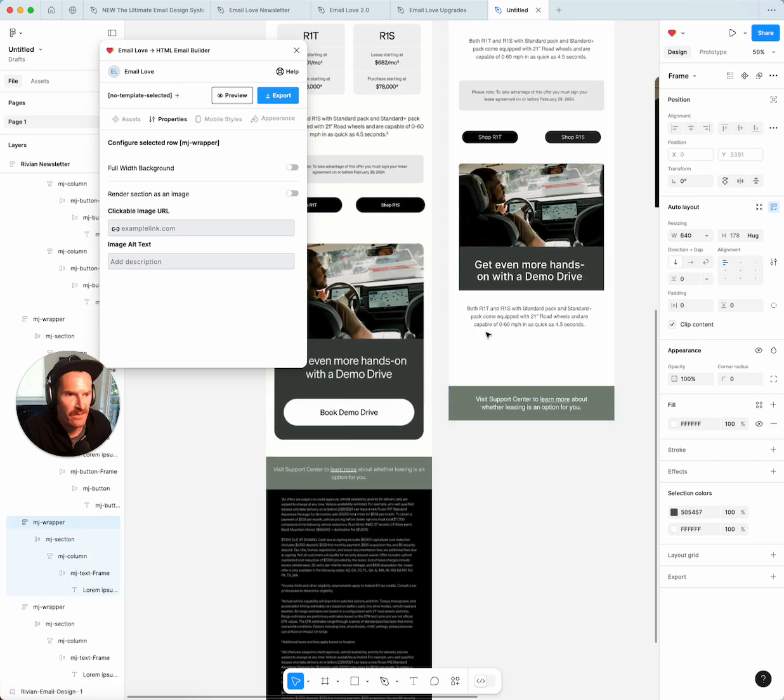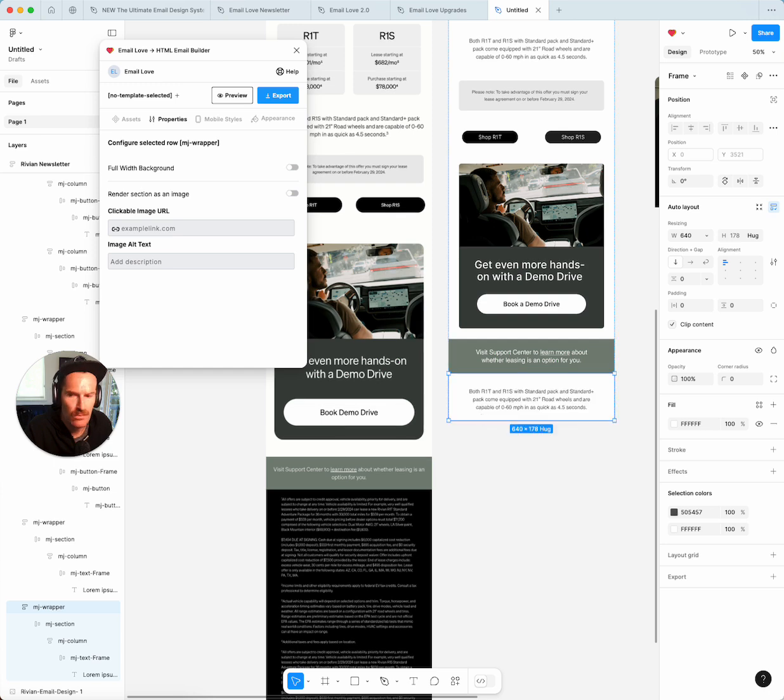And then to finish up, let's just add our terms and conditions. So we have a very big line of text here.